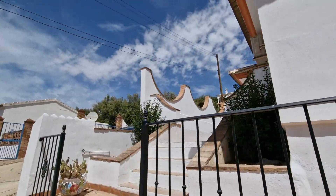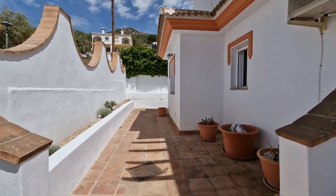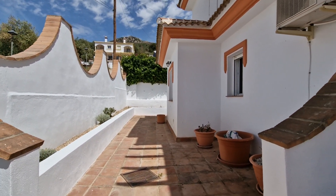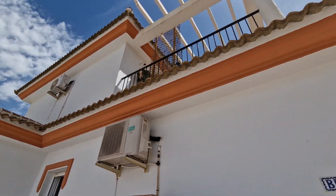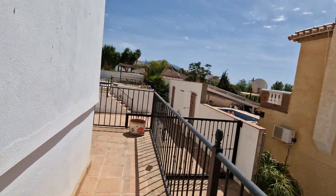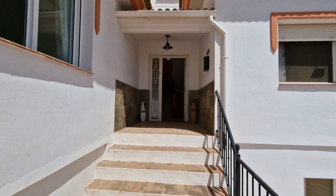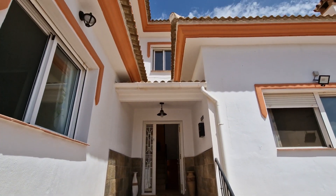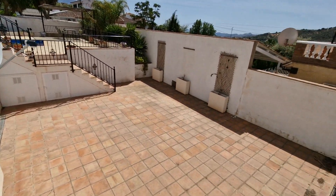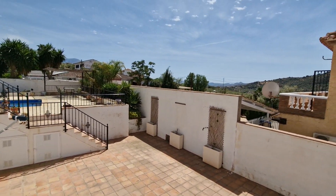This is going to be probably an 11-12 minute video. Here you can see a nicely walled-off courtyard area around the side and back of the house. It's been recently painted in most areas, with railings, views, different terraces - open and covered. There's a nice entrance with a porch area, guttering, and it looks down onto the parking area - or it could serve as a terrace for the apartment.